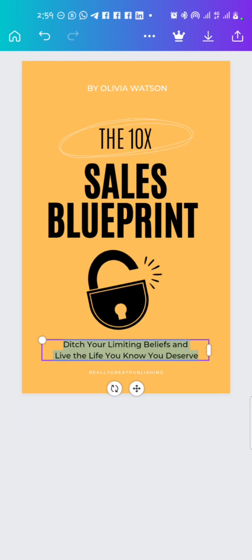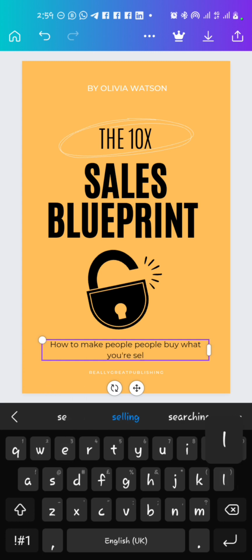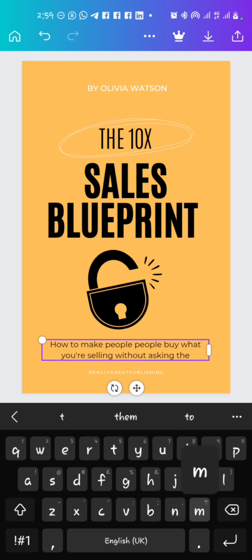The 10x sales blueprint, let's say this is how to let's make a bold claim: how to make people buy what you are selling without asking them to buy.